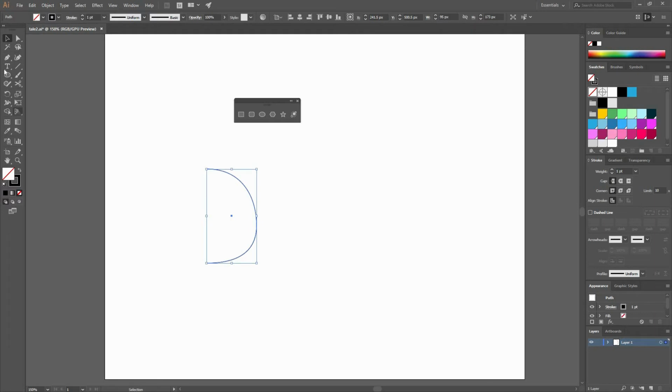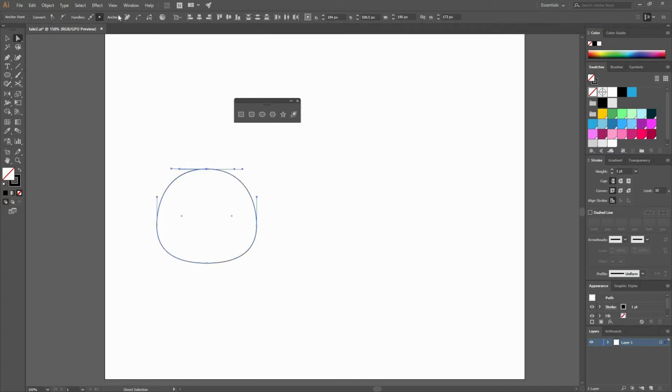And now let's go to your tools panel and the rotate. If you click and hold on the rotate, you can find the reflect tool, or press O. Click on one of the anchor points to put that right there, and then press Alt and Shift to create a copy. Now all you have to do is go to your direct selection tool, select the anchor points right there on the top, go here on the top to your anchor point and find connect selected endpoint.